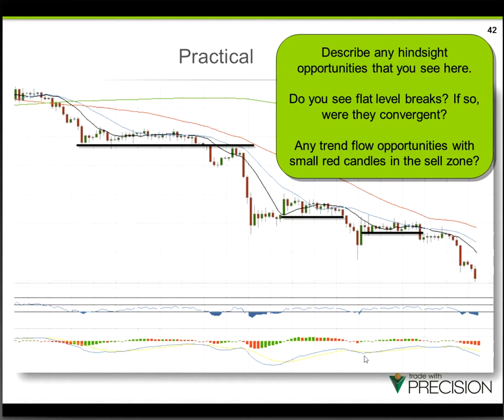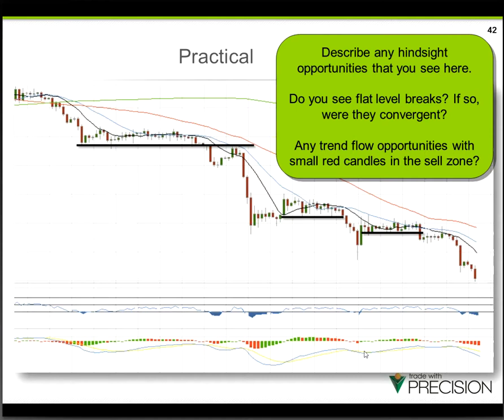And then another flat level break, and the indicators are definitely diverging on the break here, but price continues to fall, and the indicators are once again converging to the downside, placing in a new low beyond this previous low. So we're again converging from this low to that low. So you really have to pay attention here and get very detailed on what's happening with the convergence and the divergence, because it can change quickly on you in a strong trend.